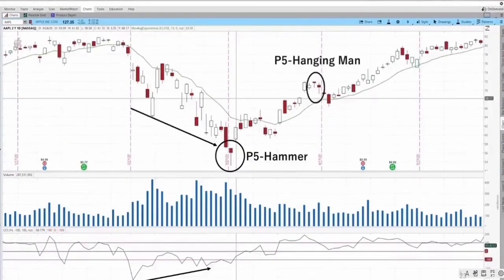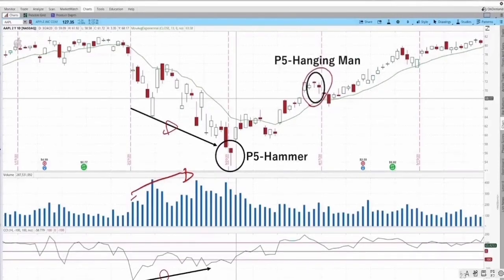This is a trade example using two candlestick symbols of P5. So P5, there are two patterns. One is a hammer and another is a hanging man. So to make your trade successful, you'd better use other tools to help you trade these patterns. So let's see the setup for this trade. Before you take this position, there are two signals you should consider. Signal 1, you can see a divergence happening here between the price and the CCI indicator. And then you can see the volume is increasing too. So when you see the double hanging man appear here, this is the place for you to exit your trade.